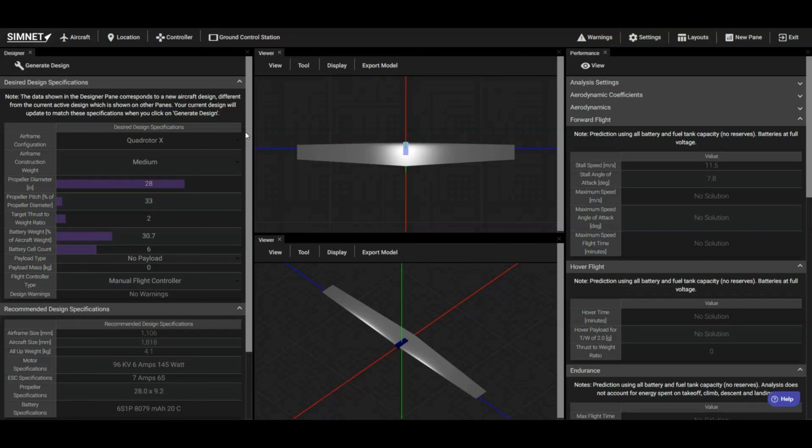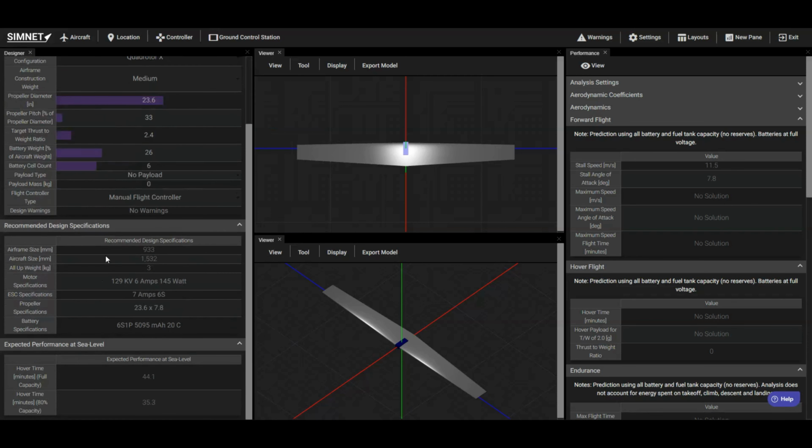Note that currently the Designer pane only supports multicopter aircraft, but in the future, it will support fixed-wing designs as well. Use the design table to enter high-level performance and design parameters such as propeller size, payload weight, and thrust-to-weight ratio. SIMNET will use this information to recommend an optimized design, which is shown on the Design Specifications table.